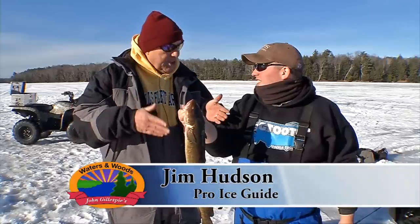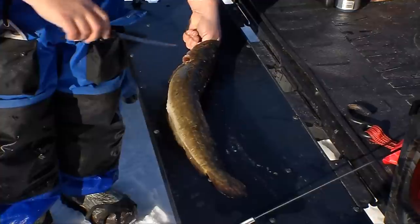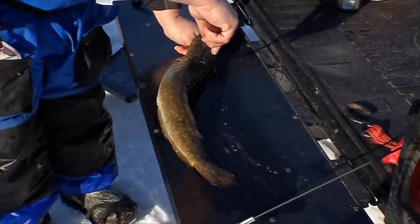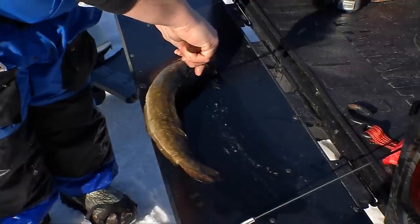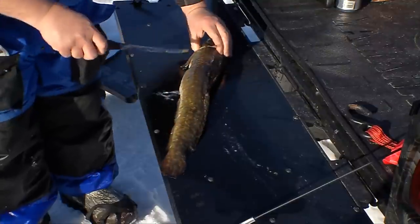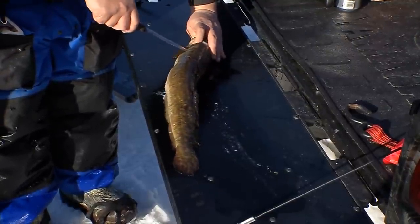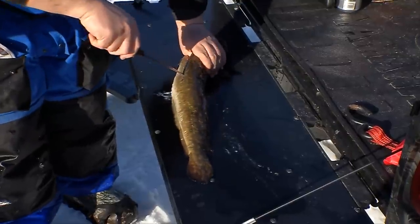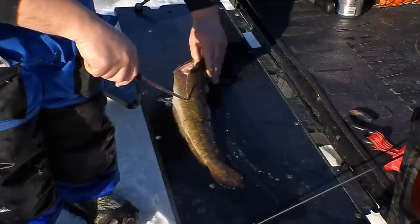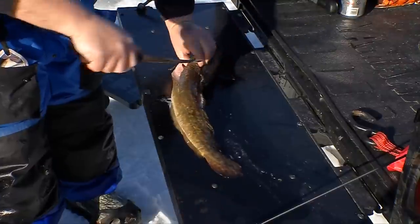These are relatively easy to clean, so you're going to show us how to do it. Yeah, they're really easy to clean, John, and they're really good to eat. Basically all there is are two back straps. I just come right down the middle, all the way down, and most of the time what I do is cut right in here, just taking the back straps off. You can kind of feel the ribs and the back straps — that's really the only meat to take off these fish.